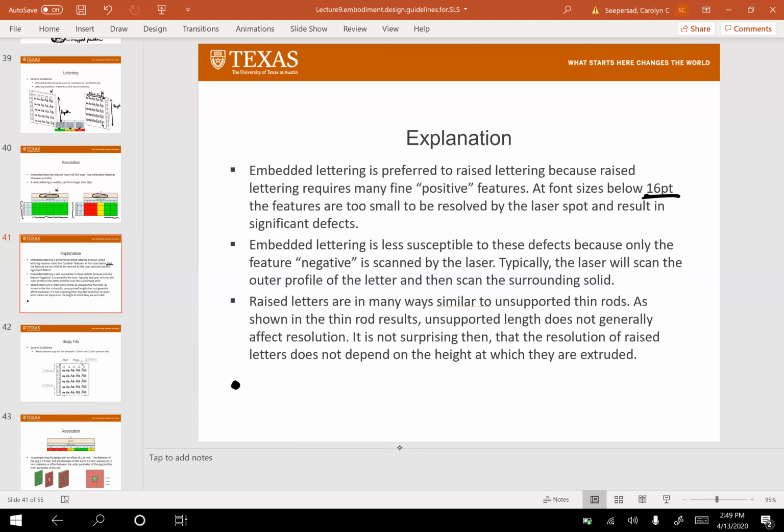Another good general guideline is to use fonts like Arial with a constant stroke width. So if you make an A in Arial, it'll look like this. Whereas in some other fonts, like Times New Roman, you may see it get thinner and thicker in some places, depending on how it wants to resolve the letter. So some areas may be thicker than others and others thinner. And so you risk having these thinner parts of the letter disappear because they're not thick enough to resolve.